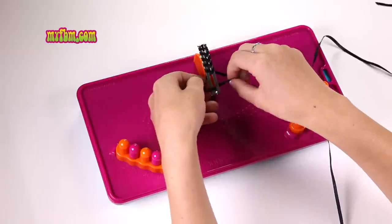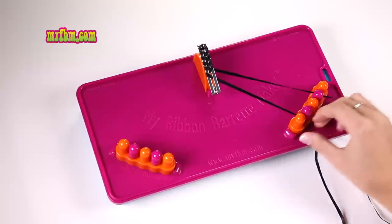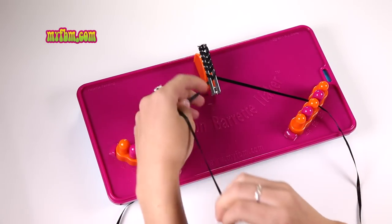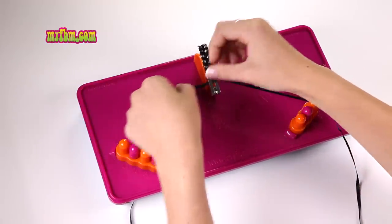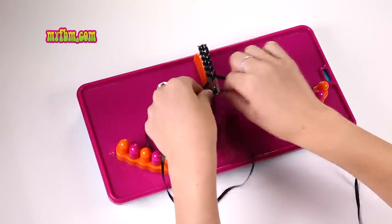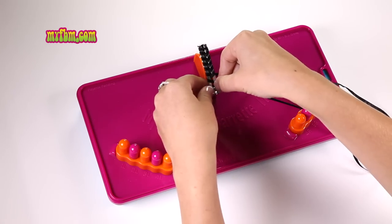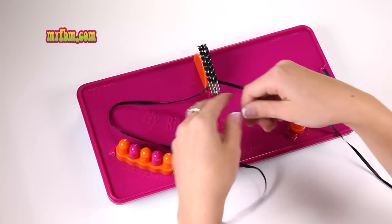Always make sure that your ribbon's straight so it doesn't look tangled. Move your ribbon back towards the top and continue to repeat to fill up your ribbon barrette — weaving through the center, making sure it's straight, and then back through the center again to go to your right, picking up the ribbon at the top, weaving through the center, and then back through the center again.